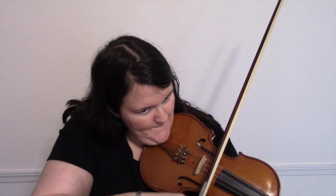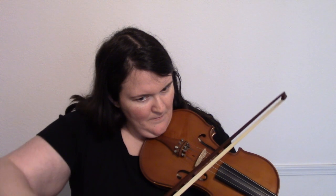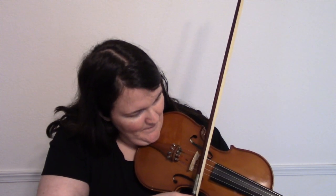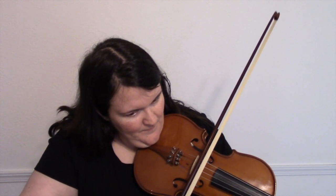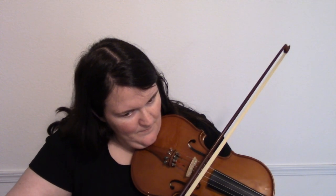Also keep your dynamics in mind. We have a mezzo forte, a piano, and a forte to keep in mind. This is exercise one. Exercise two. This is exercise three.